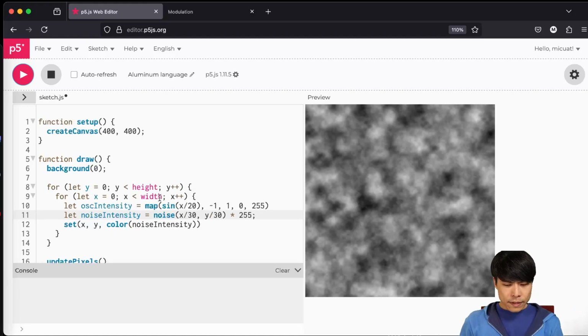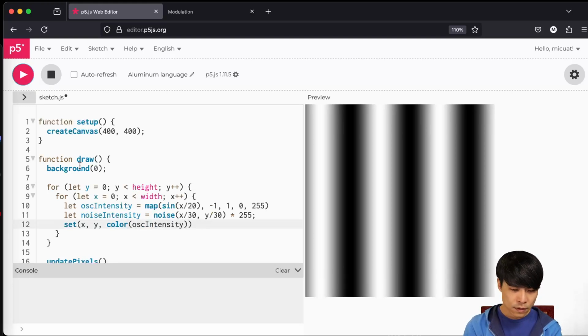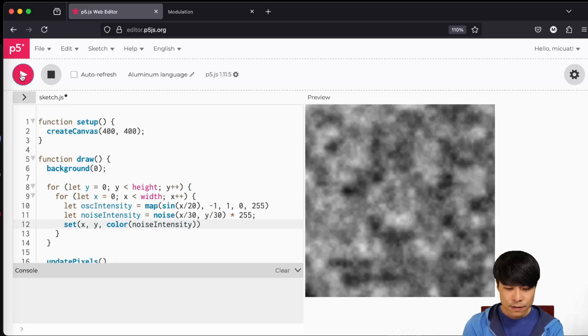I could also write the code so that the OSC and noise are presented side by side, but I think that's overkill, more details about P5.js. So I'll just assume that if I copy and paste OSC intensity in here, it will show OSC. If I put this one in here, I get noise.